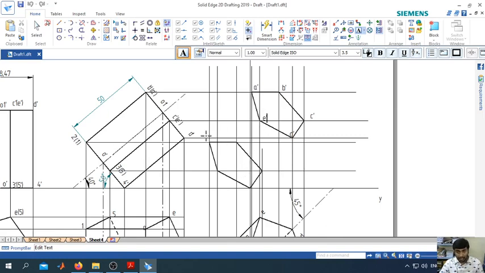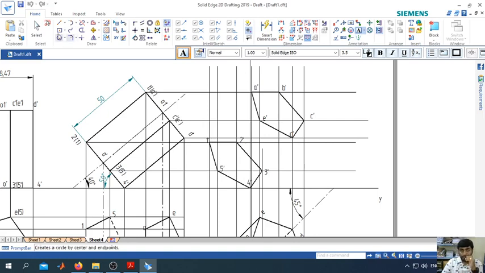Likewise here 1 dash, here 2 dash, here 3 dash, here 4 dash, here 5 dash.